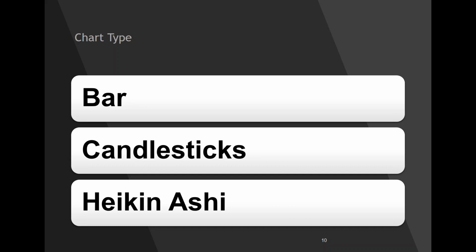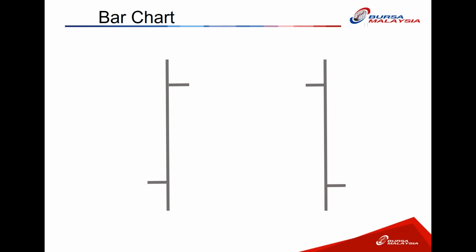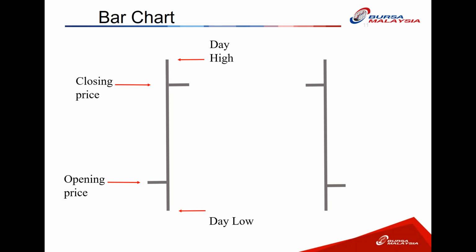Bar charts were common probably 30 years ago, but nowadays not many people read them. I show the bar chart in case you have never come across this, so you can understand the basics. You mark the open price, the closing price, and the day high and day low. That way one bar appears, indicating the open, high, low and close for the particular time frame.